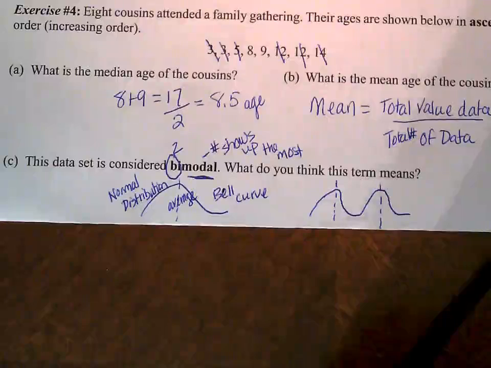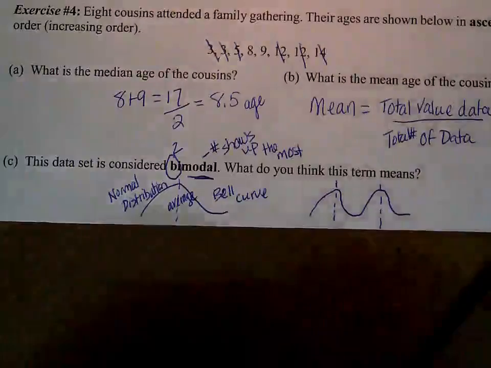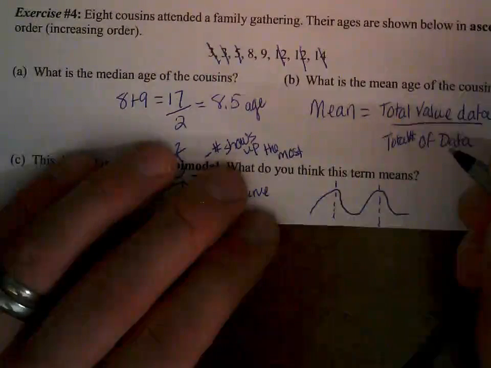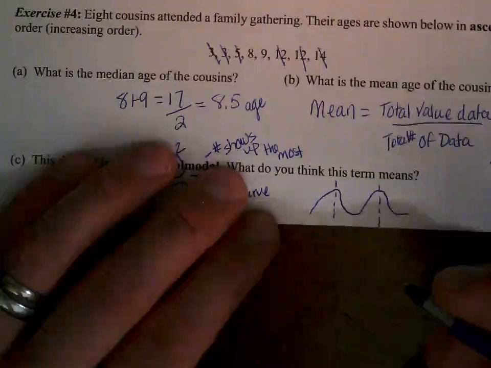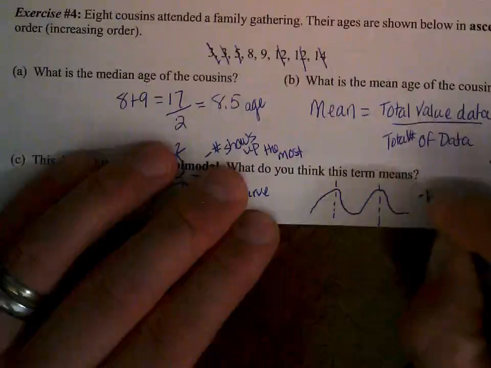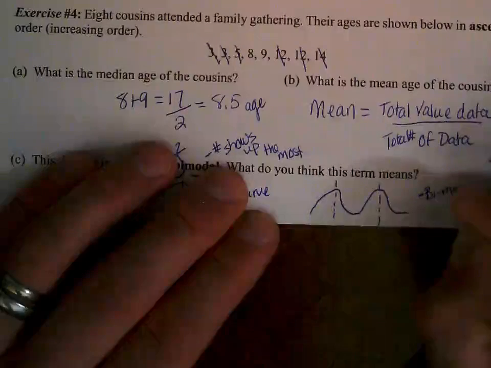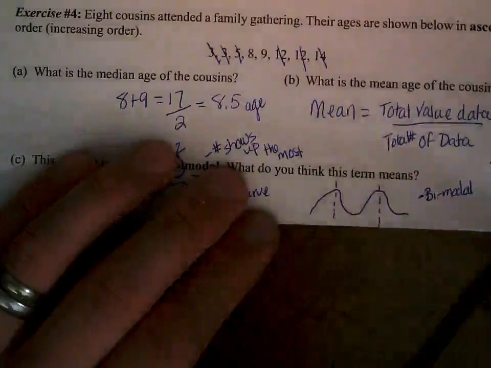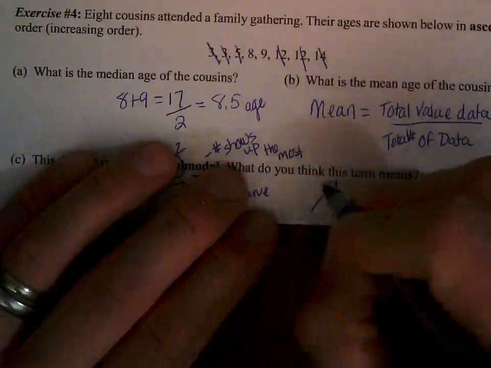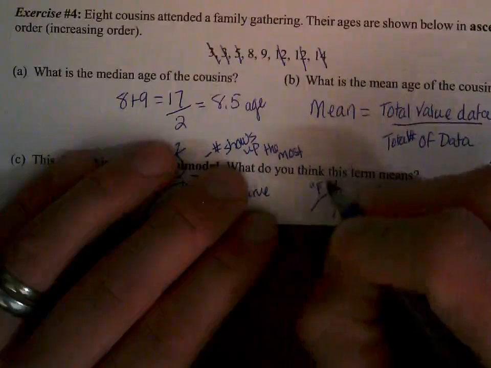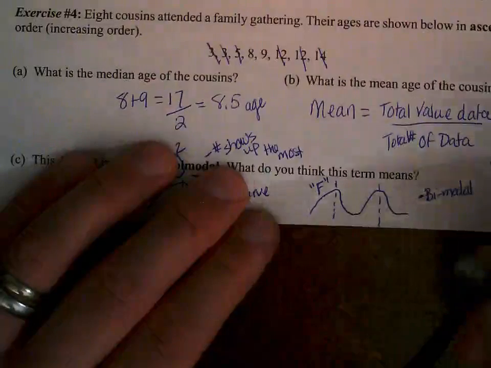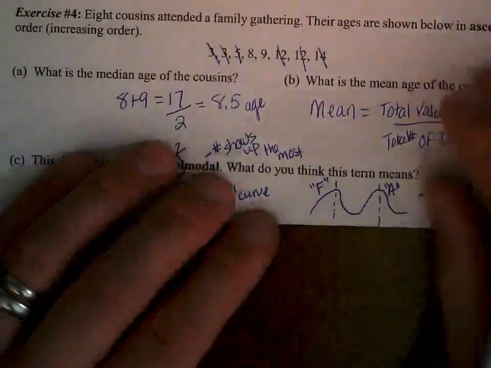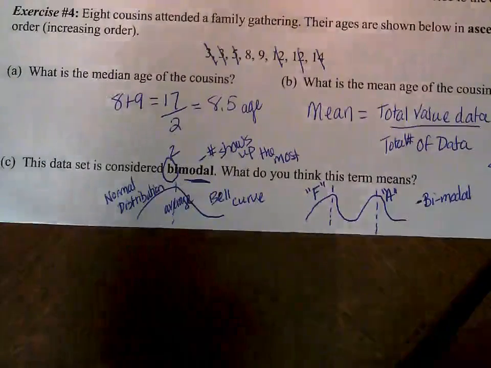So when we look at these 2 things, when we have the 2 peaks, let's say these represent test scores, right? If we have data that's bimodal, we may have a whole bunch of students in class, a large group who get F's on a test, or they fail the test. And we may also have a very large group that gets A's on the test. And that does happen. But that's a little bit different than the normal distribution.